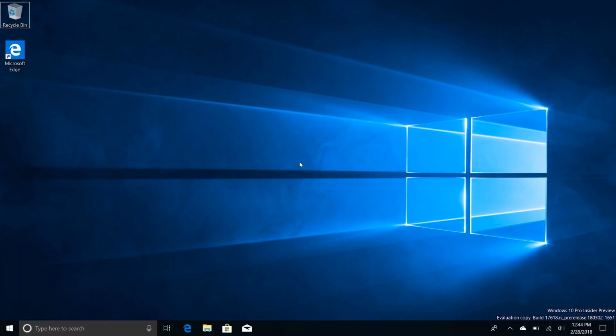Now Sets was in testing throughout Redstone 4 in some of the builds, but since Sets was never destined for Redstone 4, Microsoft actually pulled that feature towards the end of Redstone 4 development. But now they put it back in Redstone 5, and in this build it is now working for those in the Skip Ahead ring, and it's also improved slightly as well, so it has a couple of new additions and it looks a little bit better. So yeah, let's take a look.